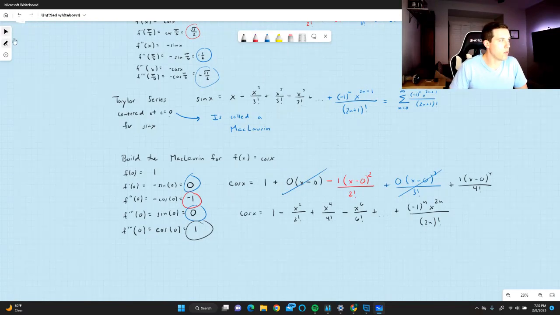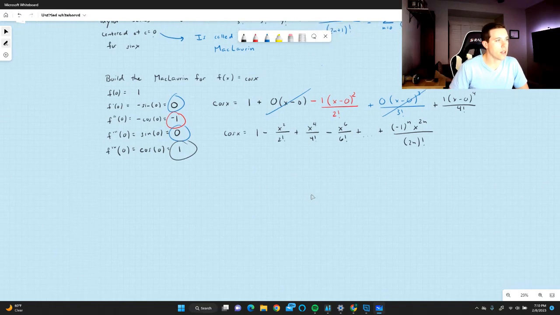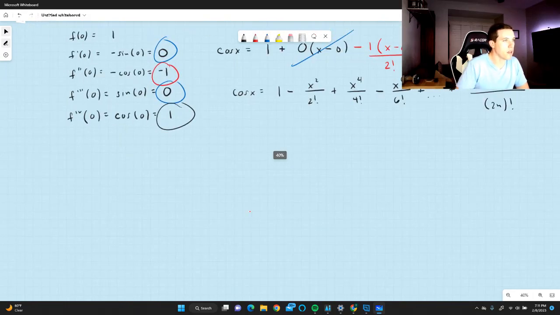So the reason we are going to be dealing with Taylor series is it is a different language of dealing with our common functions that allow us to do a lot of interesting things. When you can turn a function like cosine into a polynomial in an infinite series like this, you can do a lot of things as a polynomial that you couldn't do with this closed form of cosine. But that's for another day. Instead, I want to show you some neat things about the language of our new Taylor series. So, some interesting things.